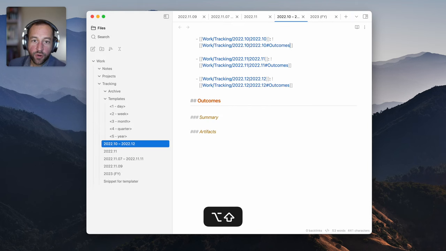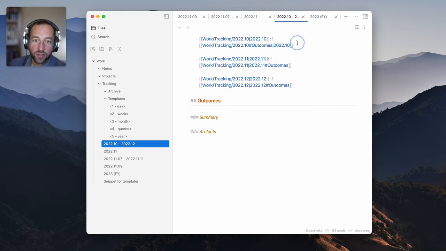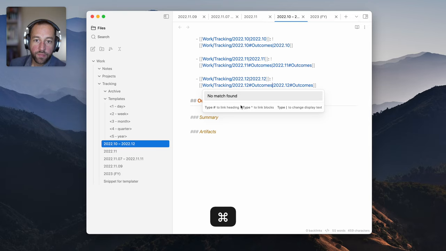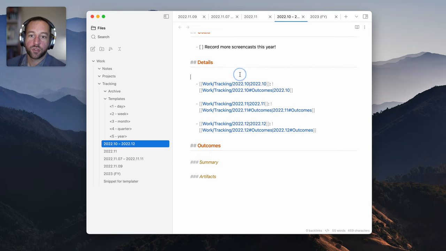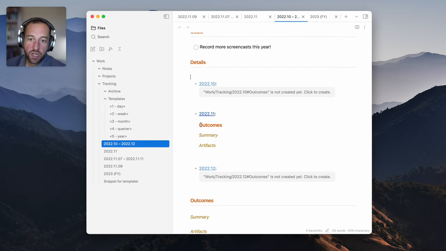And this is the wrong place for this. I want the embed not to be in the title that I am not actually showing, but right here. And what that does is it will embed not the whole note. I should take a step back. These blocks allow you to embed a chunk of a different note or the whole of a different note in this note, which is super powerful. I use it in my regular note system for working with quotes that I want to embed in a note that I'm building up. But you can see this references outcomes, which has summary and artifacts.